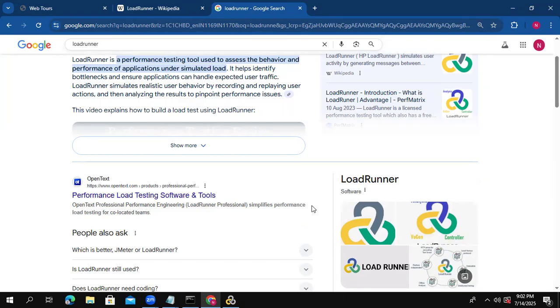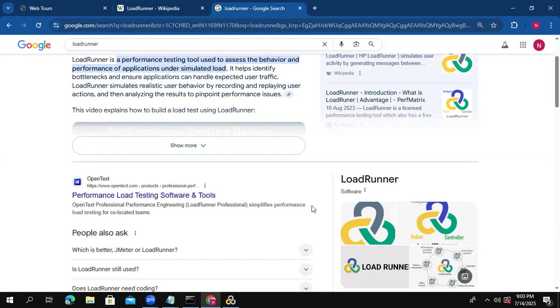When it started, Micro Focus was the company that owned LoadRunner. After that, it went from Micro Focus to OpenText, meaning OpenText bought it from Micro Focus. Maybe after some days, more changes will happen, and if OpenText needs to sell, maybe some company X asks OpenText, are you ready to give it, and if they give it, then that company is the owner of LoadRunner. That is also important.